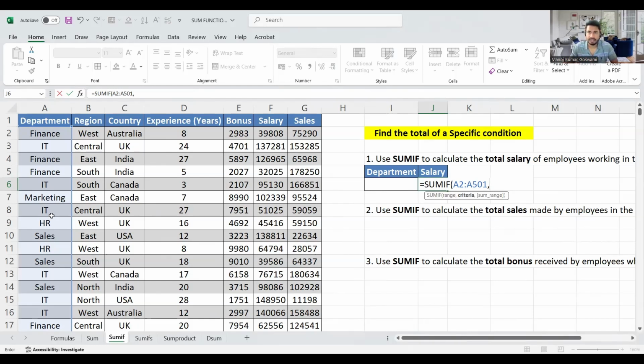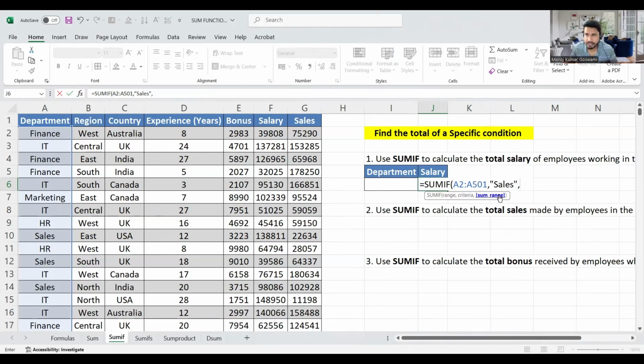So I will tell you two to three ways to find out the answer. The first way is very simple. You just type double quote, write the word sales, close it, and then again comma. Now you can see the sum range here.